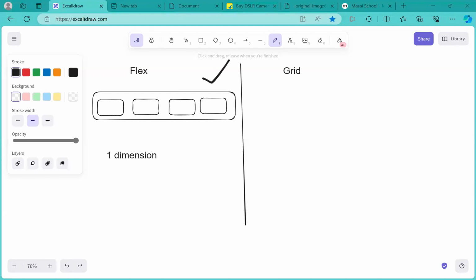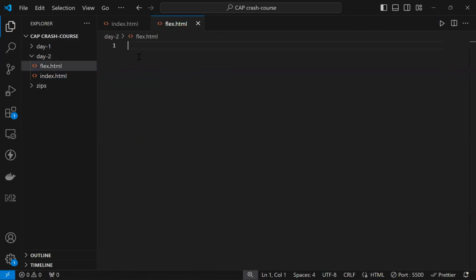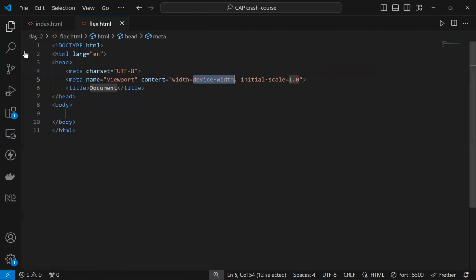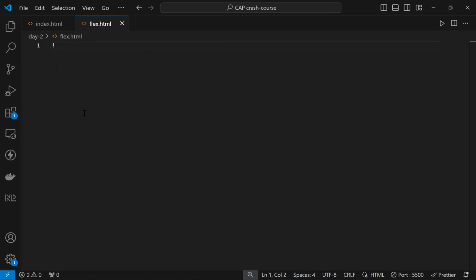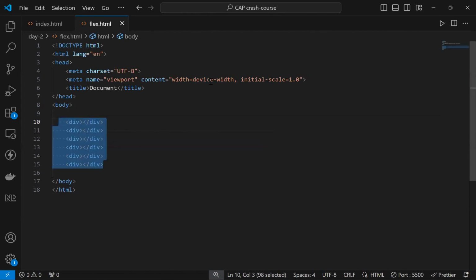So now let's go and create a new file, and I'm going to call this file as flex.html. Now in here again I'm going to use the template, and यहाँ पे I'm going to go and create some divs, right? So let's say कि if you want to create multiple different tags at same time, right? तो आप क्या कर सकते हो? You can just go and write the tag name. Let's say I want to create div. You will write multiplication वाला sign and will write whatever number you want, right? So let's say I want 6 divs. तो मैं क्या करूँगा? I'll write div and into 6. Right. So what I'll do is I'll be basically creating 6 different divs.